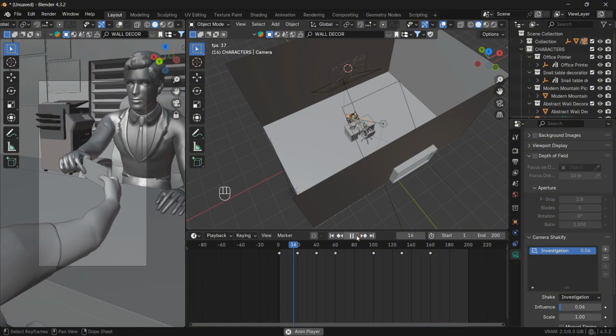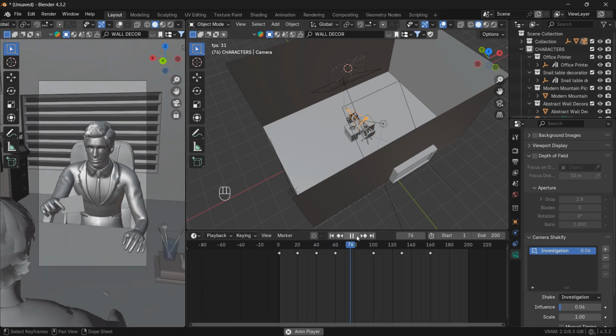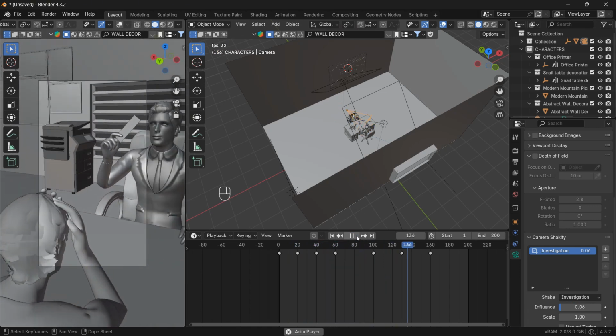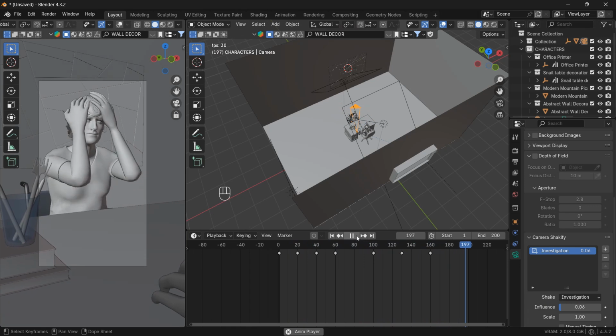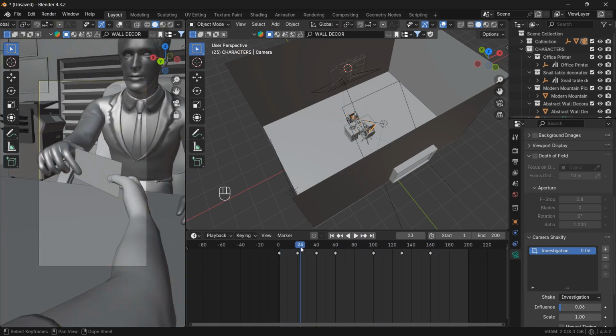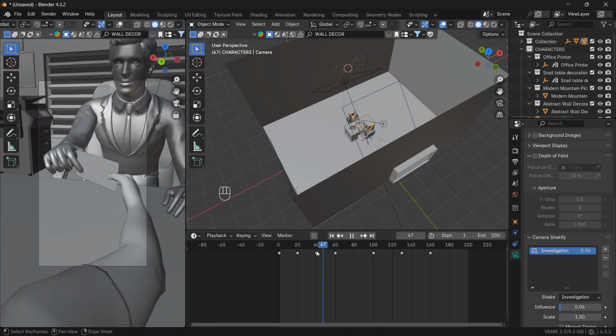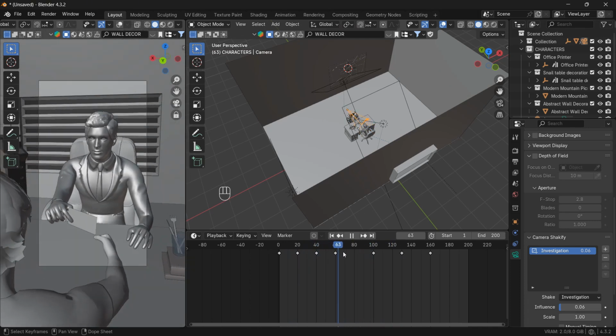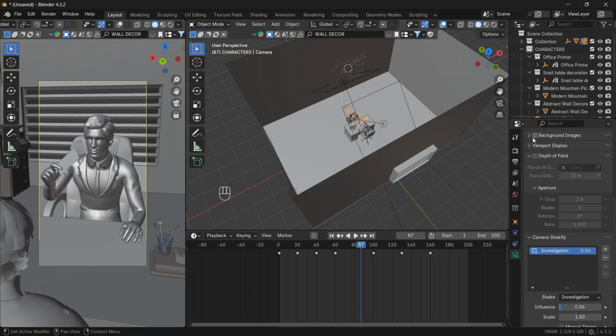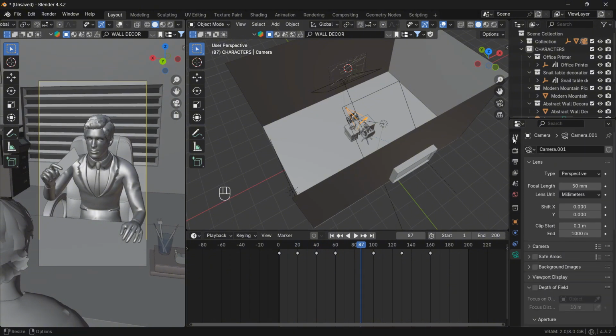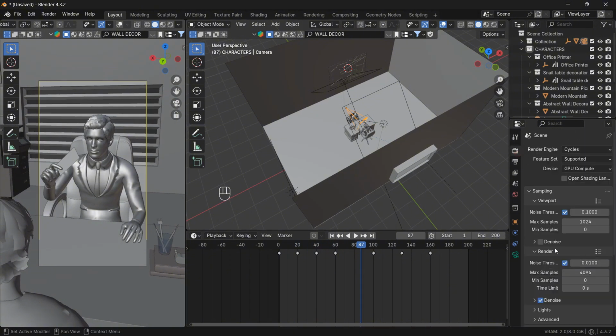This is okay. So our animation is completed and our camera movement is done. Lighting setup is almost done. We just have to save the file and start the render for this file too.